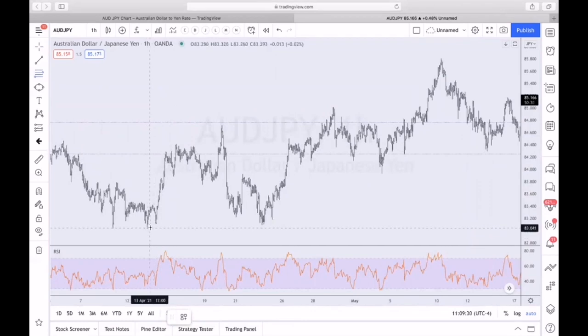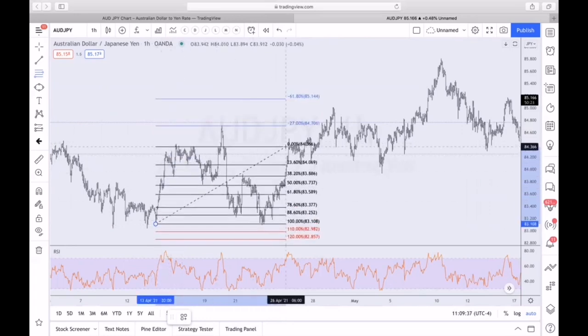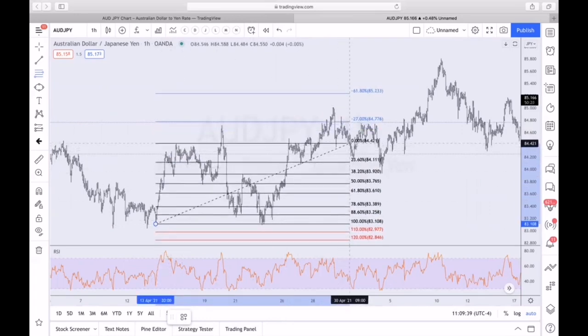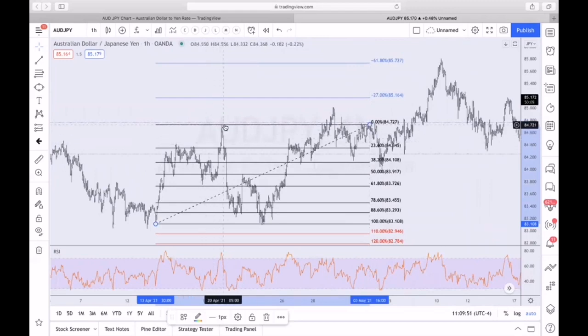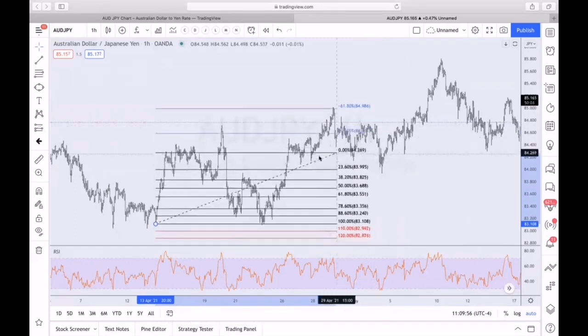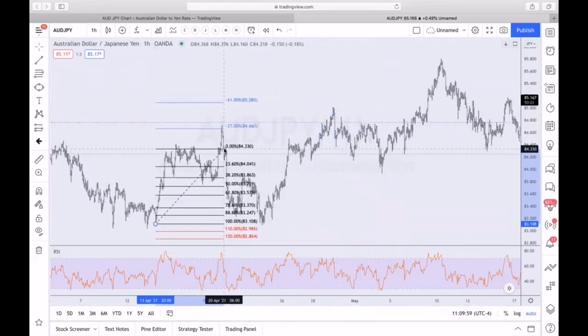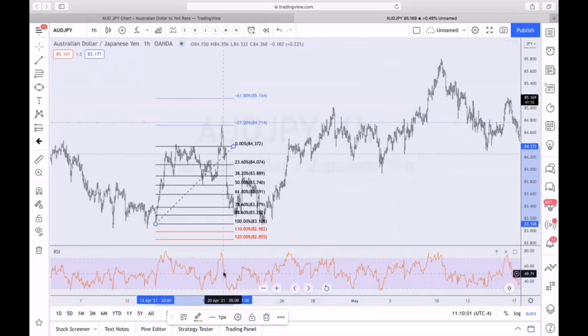If I draw my fib, I want to draw it from this low point of this new high. Okay, so this is a new push. I want to draw it from that low to that high right there. All right. Do you see how this is literally a 100% retrace? We have point A to point B. Price literally, I'm sorry, let me pull this up because this point B would be here. Okay, you always want to go to where price stops. So this first trade would be here. Let's say this was the very first trade, and that was that first fib, right?